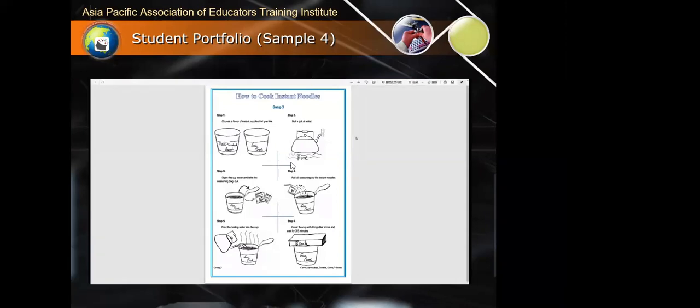Good afternoon, sir. This is Group 3's How to Cook Instant Noodles instruction. We have 6 steps to cook instant noodles. The first step, you'll need to choose the flavor of the instant noodles that you like. For example, the red cooked beef, seafood flavor, or any flavors that you like. Today we choose the seafood flavor.